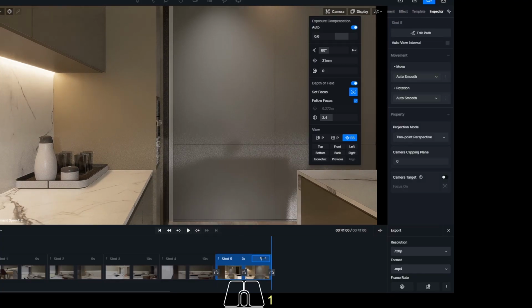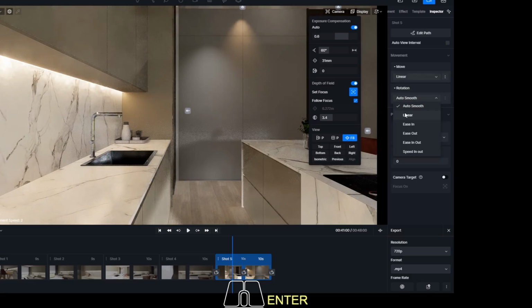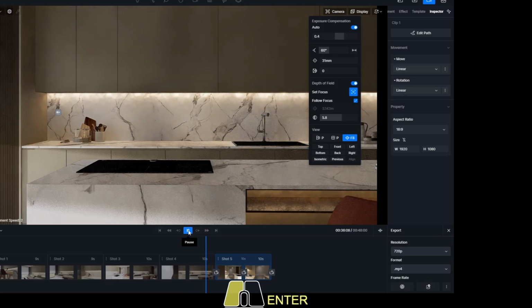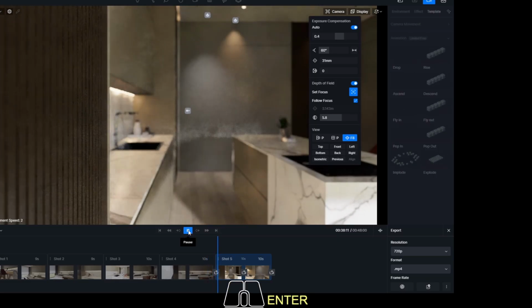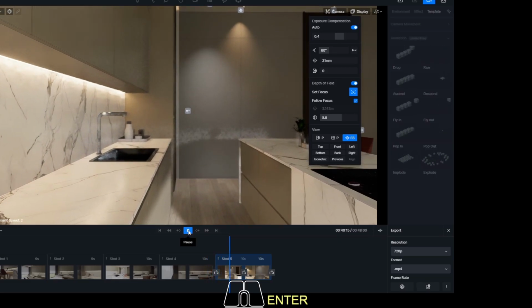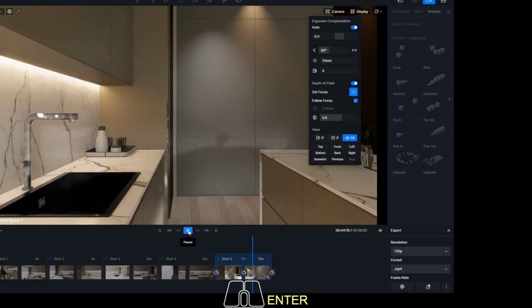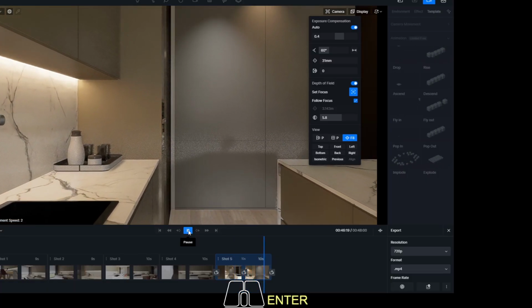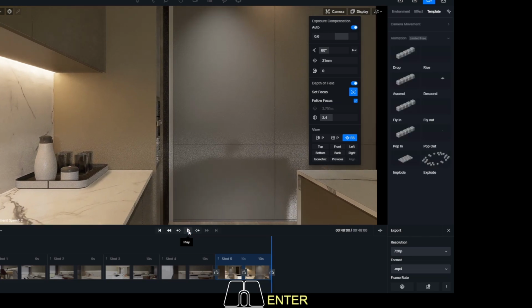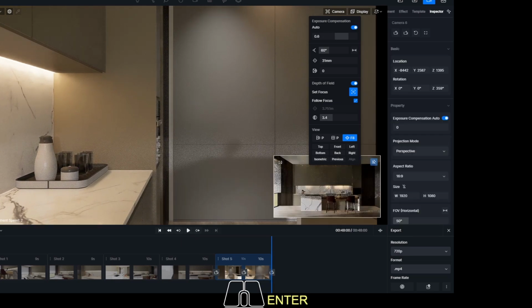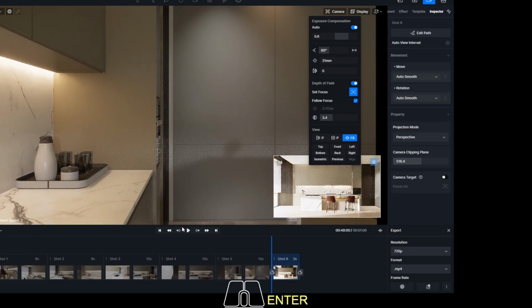Now let's give it 10 seconds. Don't forget to change this parameter. And let's see. Yeah, nice, beautiful. And then move to the last scene, scene number 6.